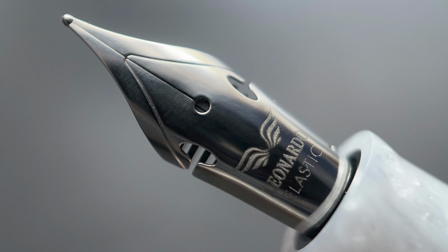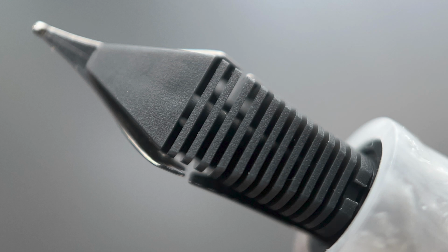The cap twists off at a single rotation, and underneath we have a Jowo No. 6 stainless steel nib. I mentioned the different trims earlier. The rose gold version will have a rose gold plated nib, and this silver trim version has a matching colored nib. This pen is available in extra fine, fine, medium, broad, a stub, as well as Jowo's flex nib, which Leonardo calls their elastic nib, which is what I have here on this pen. And here's a look at the plastic feed.